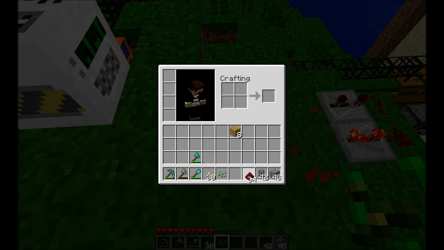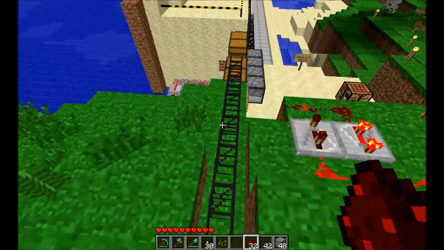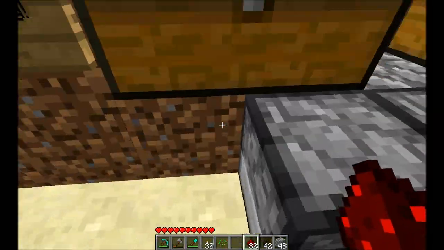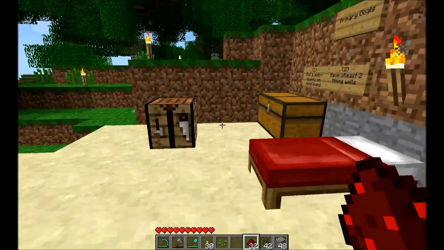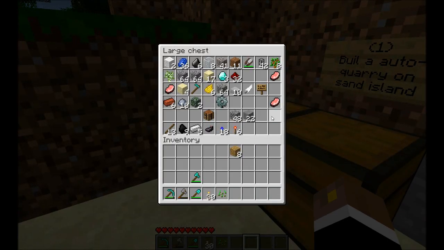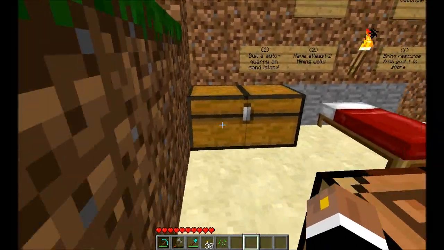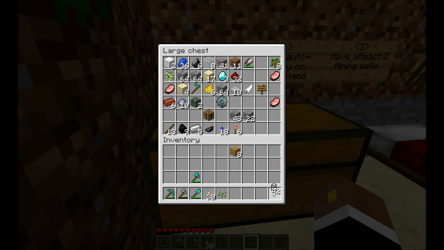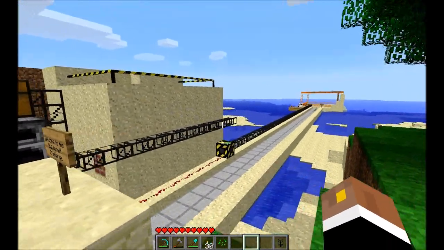Yeah, nice view. Redstone. Like that. Let's see what we got from it. Cobblestone, dirt and gravel. Yeah. Not especially useful. I'm just going to wait up here because this is not getting done anytime soon.